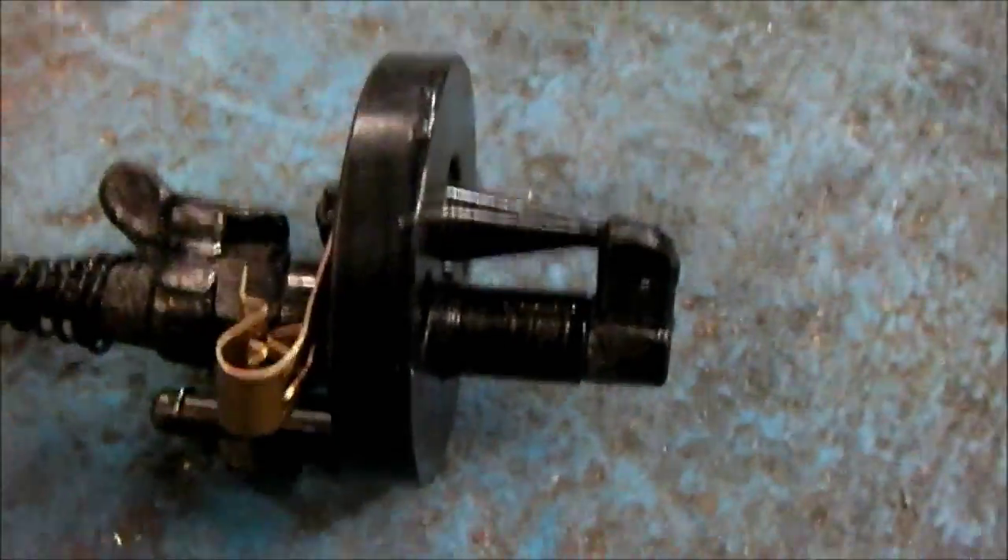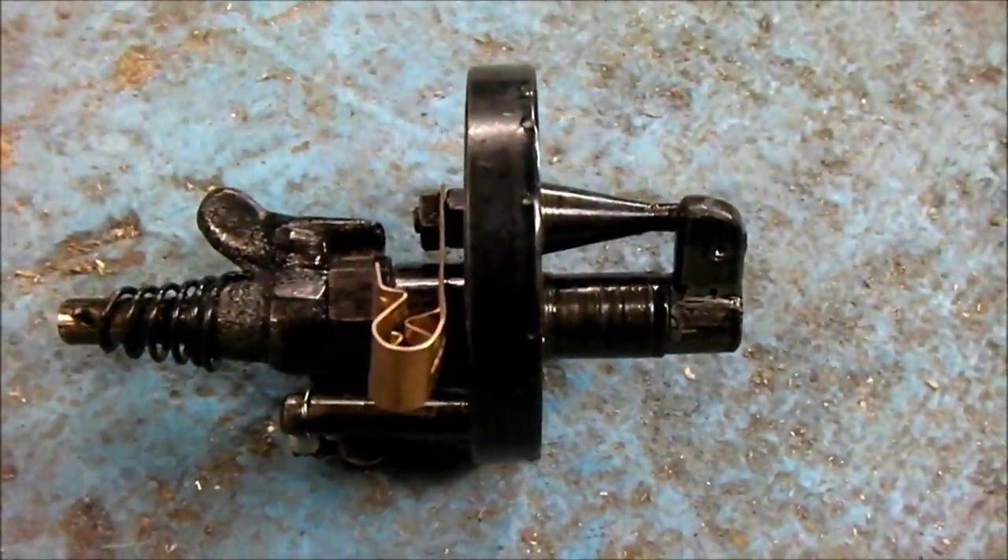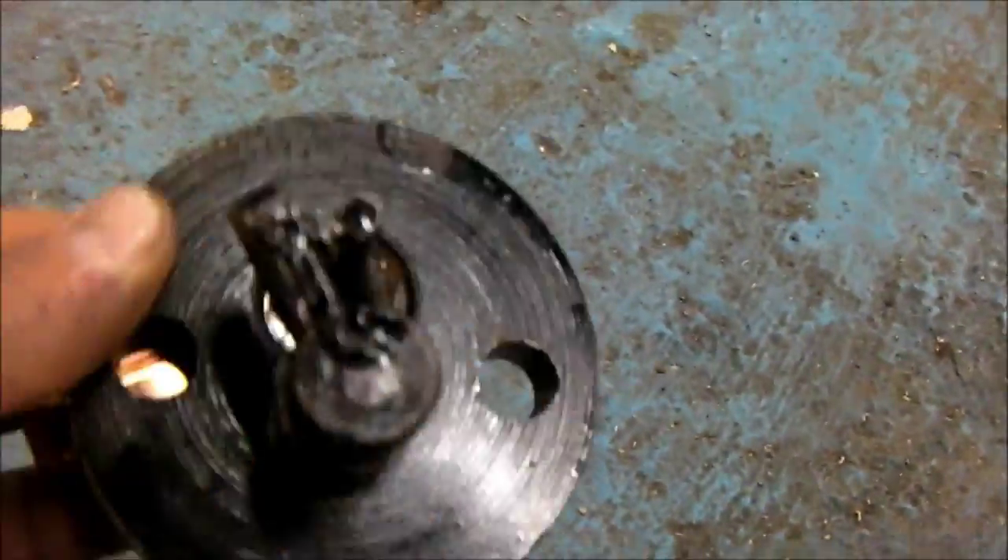I also got a couple of missing parts for the Amanco — got the magneto bracket here, I think that's original. But this igniter here obviously is not. I'll set it down there so you can see it. Looks pretty good, I think. Got both of those bits for £105, so I was pretty pleased with that.